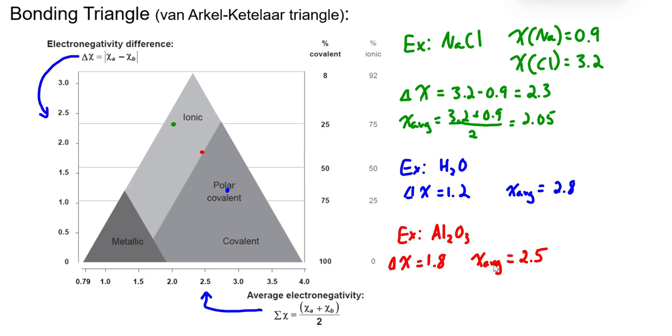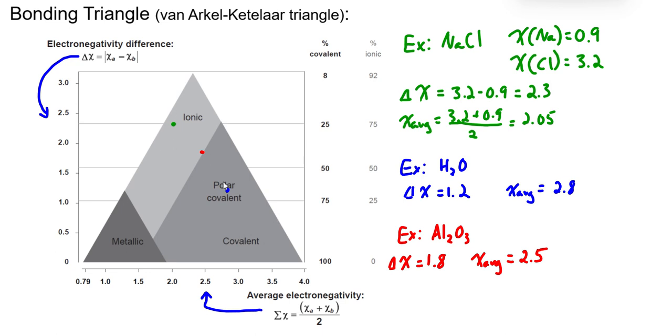This one has some unique properties though. The bonds appear to be ionic, but if you remember from the period 3 oxides, this is an amphoteric species, which seems weird because a lot of the ionic species showed basic properties, ionic oxides, right, the metal oxides, and then the non-metal oxides showed acidic properties. This one shows a little bit of both. This one's also a hard substance, which is very similar to things that are like giant covalent lattices or structures like diamond. So this one's very, very hard, much harder than other ionic lattices that you'd see.